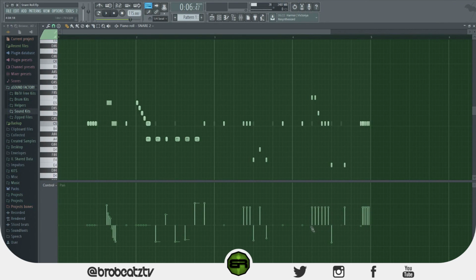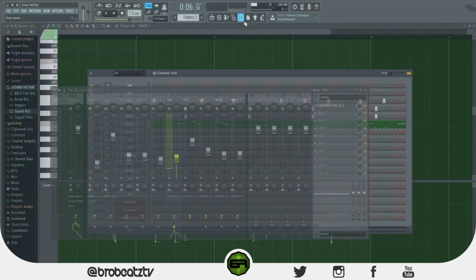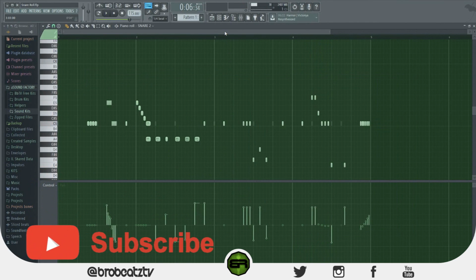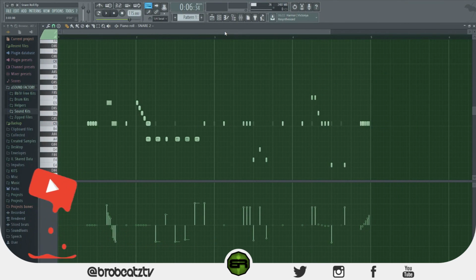And it is always panning this way. I should have changed that before, but I'm gonna just keep this in the middle. See how that sounds. And I'm sure if you pan it, I mean the stereo, the pan will be a lot, what am I trying to say? The pan will be a lot wider. That's what I'm trying to say. So hopefully that helped out.